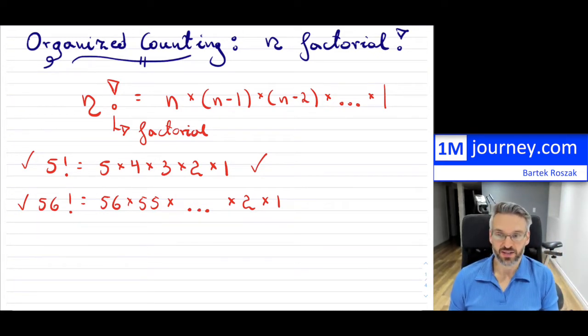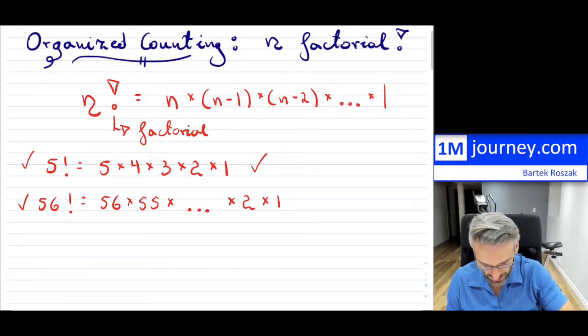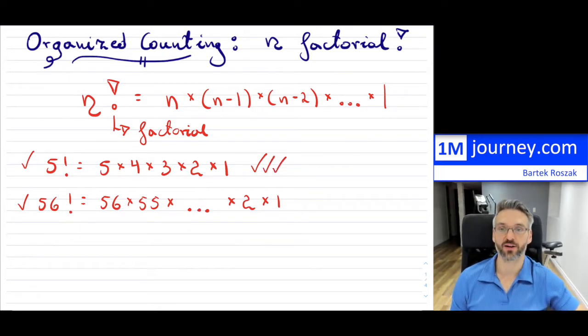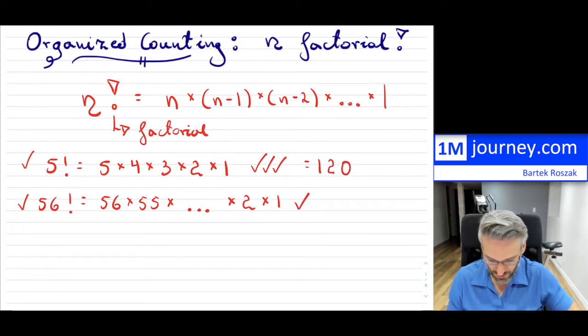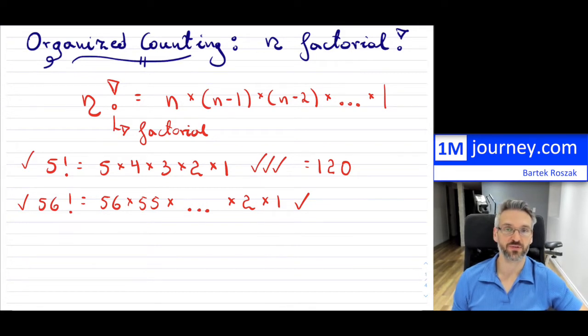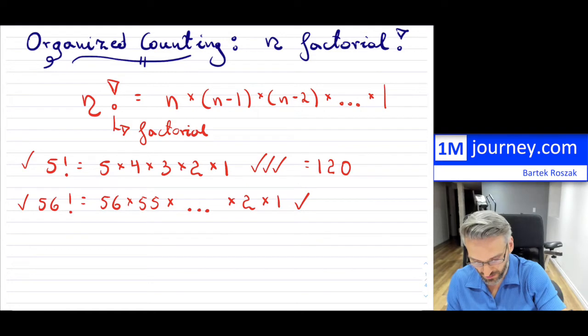Now, the mathematics behind this, you can certainly do something like this, and this one, we can calculate in our head. So 5 times 4 is 20, times 3 is 60, times 2 is 120, and then times 1 would still be 120. So that one is fine. But if you get into the bigger ones, well, you certainly don't want to be just multiplying this out. Even if you did have a calculator, it would take you quite a bit of time. Now, luckily, most scientific calculators, graphing calculators, and now various application tools actually do have this symbol included so that you don't have to enter all the multiplications in.